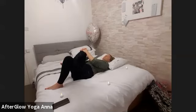Let's take 3 big deep breaths in here. Inhale in, exhale out. Inhale in. On the exhale, we move further into the pose, so we bring that right knee a little bit closer towards the armpits. One more deep breath in. Deep breath out.